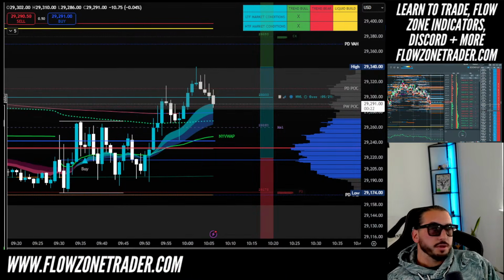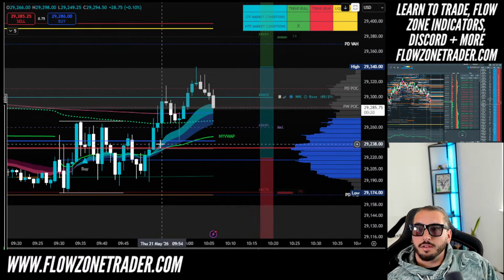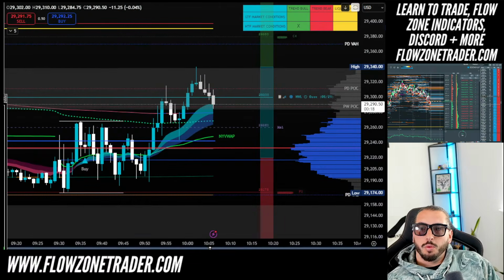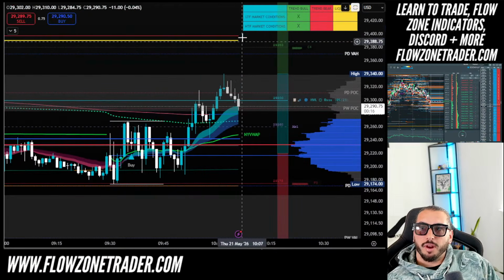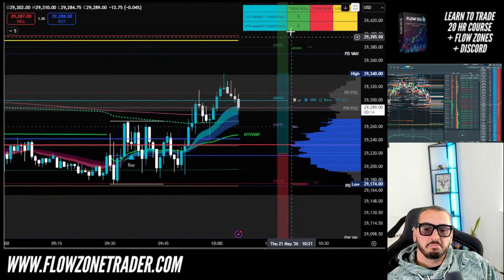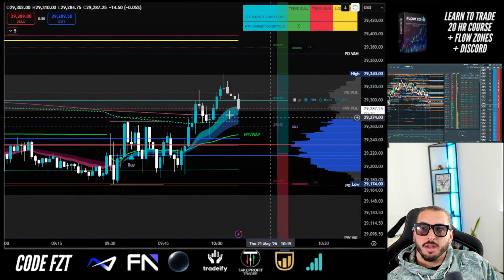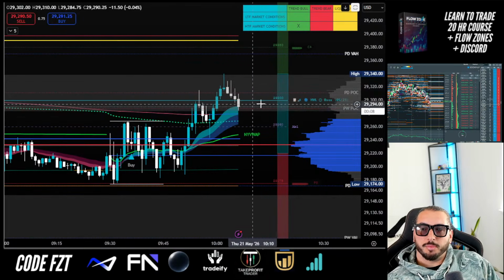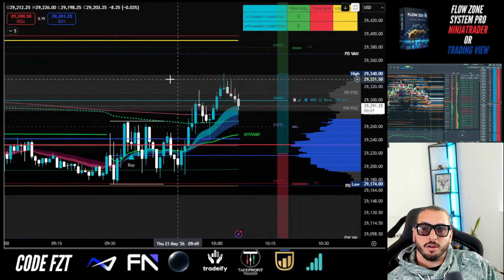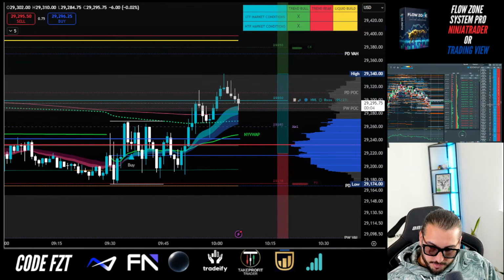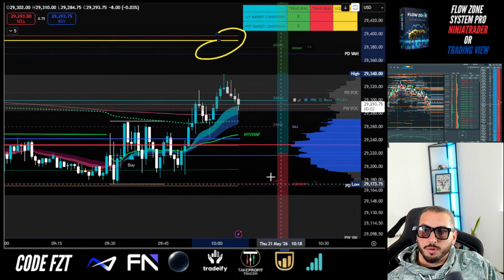Alex, long from 235, where to add? 235. I wouldn't be adding until you see a breakout above this and a hold right now. Too risky, man, because if we fail point of control and you fail value area high and you add size on up here and they rotate value, you're going to get hurt. Remember, we're still in a rotation, right? We're not in a trend. We're still in a rotation.